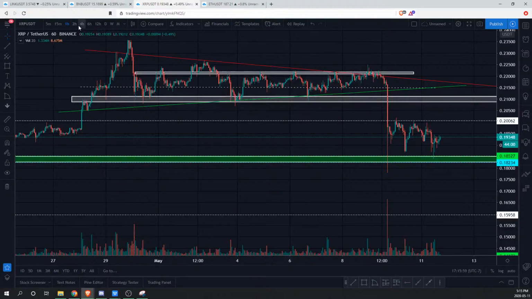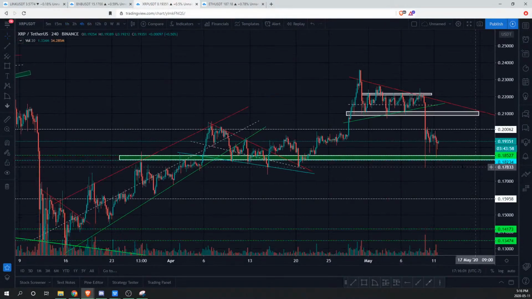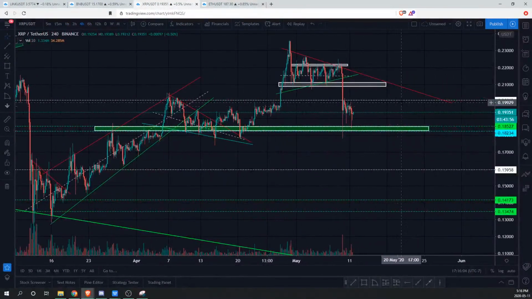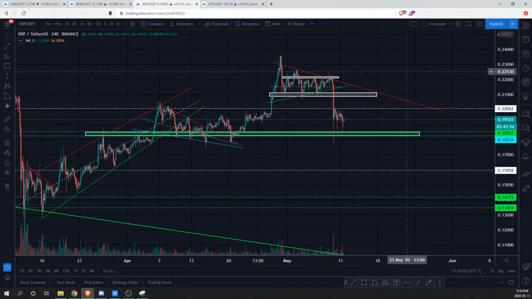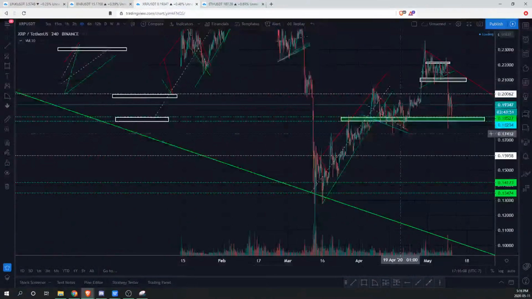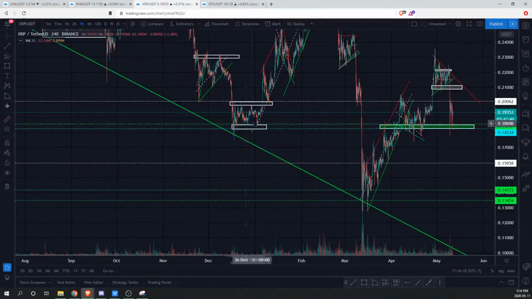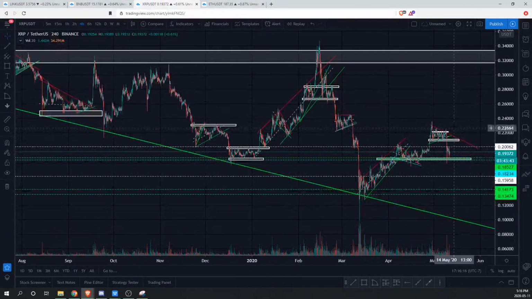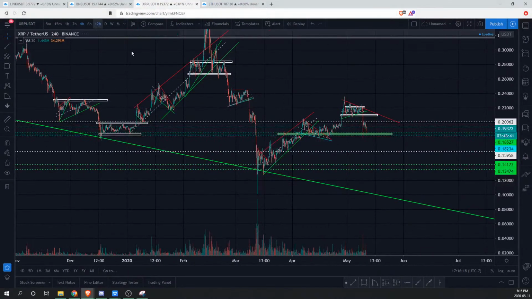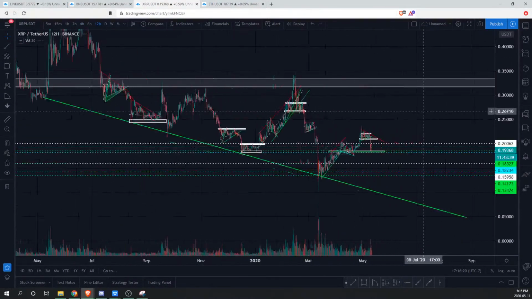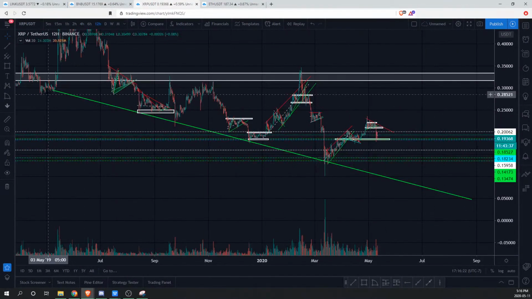But I know that this 18.25, 18.50-ish range is a significant zone that, if we do break, could be a pretty key area. And why do I think that? If we look back at the previous time frames, it was the previous lower low in December of 2019 before we made that huge move to the upside. And then just looking at the larger time frames, let's zoom all the way back to the 12-hour. We are making lower lows on the larger time frames.